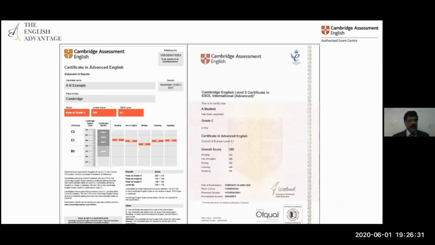So let's say there is a student at school who has finished an A2 and for some reason has had to migrate and could not pursue his English language qualifications further. When he grows up, that child can write A2 of the CEFR, Cambridge University. You see, it's an international qualification that you're going to earn right now, sitting here in your country. And think of how much value it will add to your CV to say that I have an international qualification from a premier institution like Cambridge in the world.